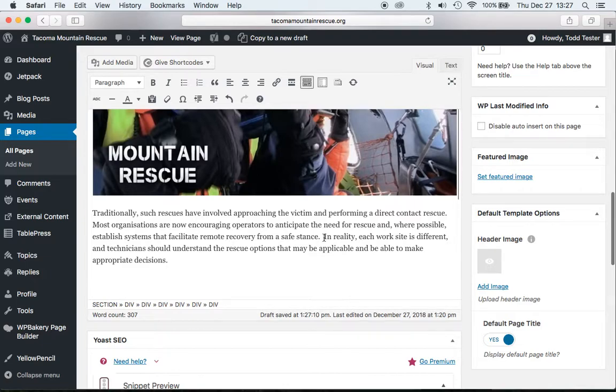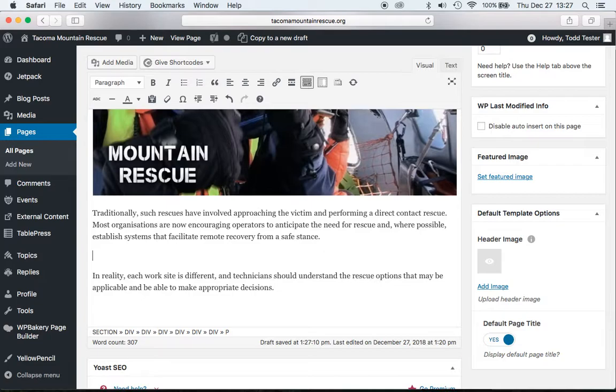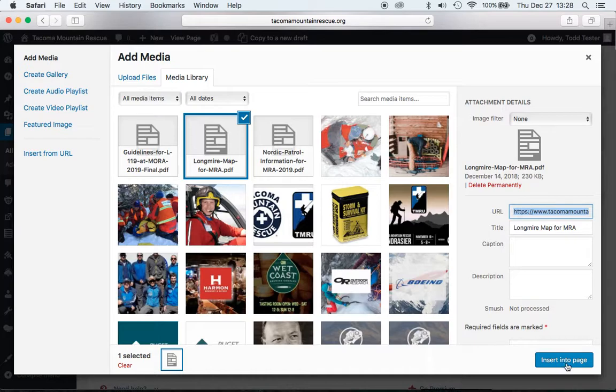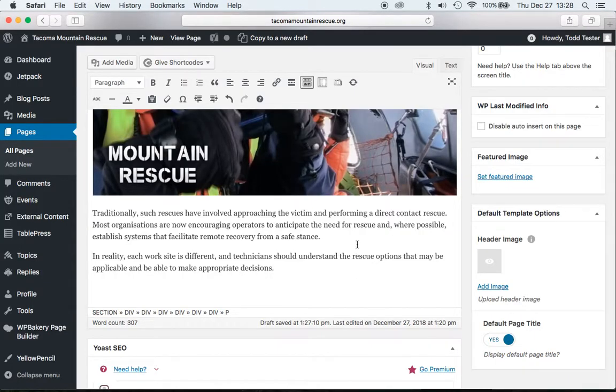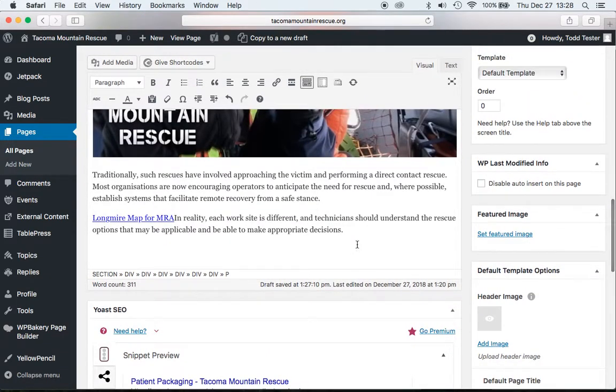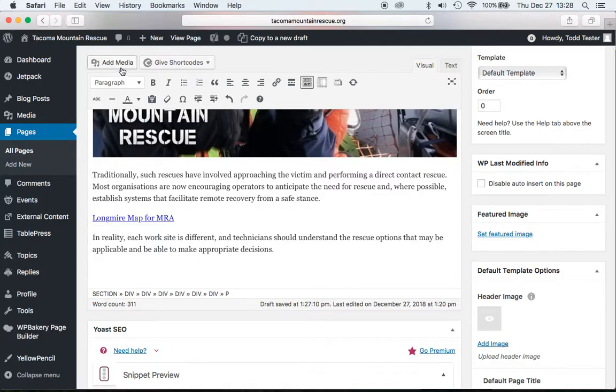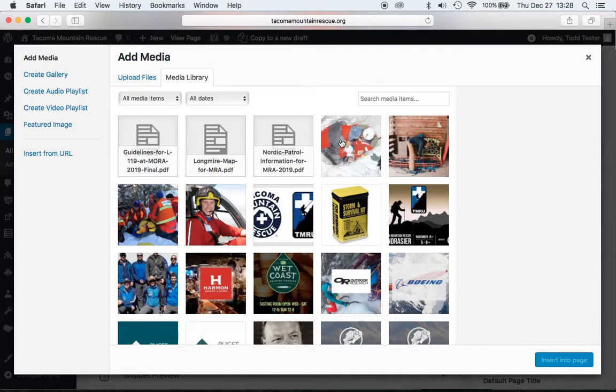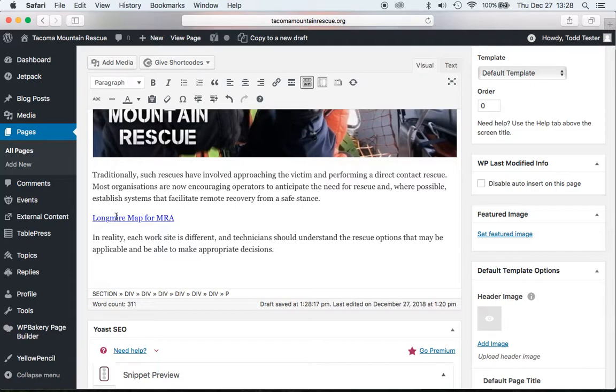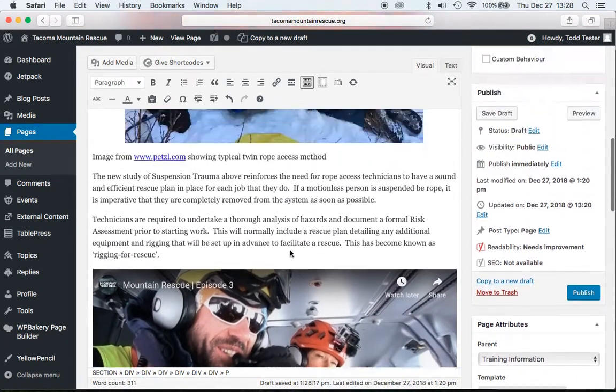Let's do something else. So say we've got a zip file or a PDF we want to add. Let's try this way. I've not tried this way before. Let's just see what happens if we drop that in. Okay, that's good. So that's an easy way of doing it. If you want to drop in a PDF, you can upload it to the media library and then click on it, hit insert page, and it will drop in a link to that file. Okay, it won't drop a PDF into a web page, but it will drop a link to that PDF into the web page. Okay, so that's pretty simple stuff.